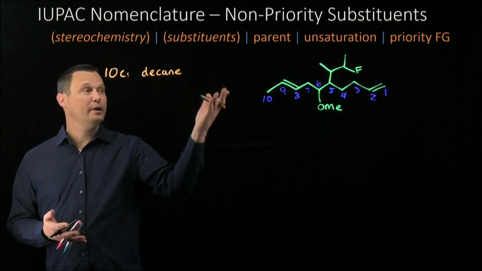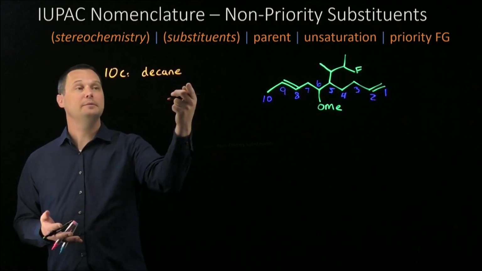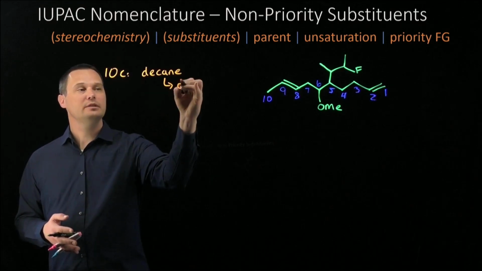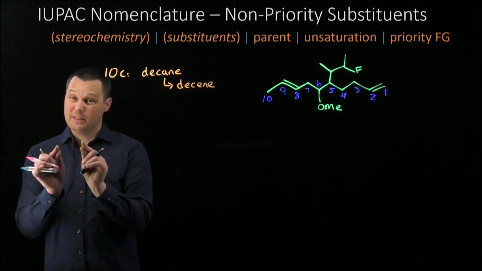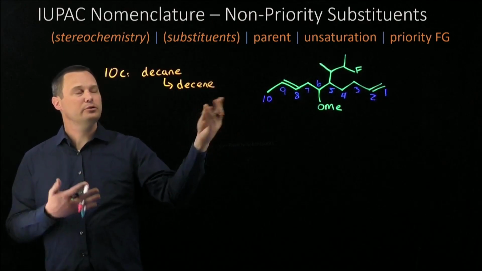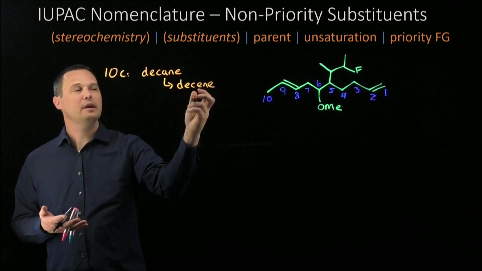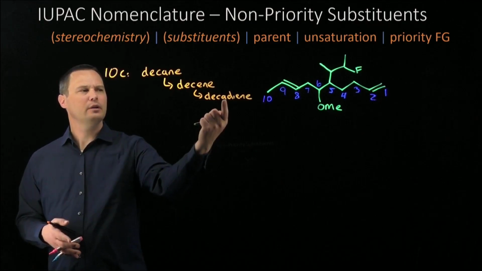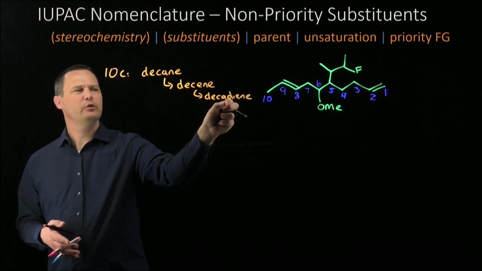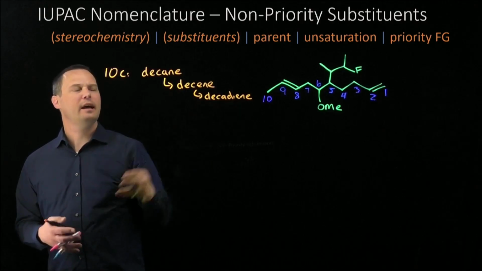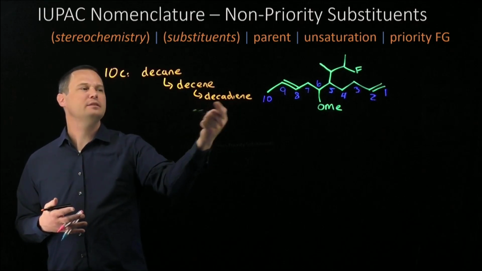This time, we do have unsaturation in the molecule, so we're going to update the parent hydrocarbon. It's not going to be decane. We'll update the unsaturation syllable, and it will be decene. But it's not going to be decene either, is it? There are two alkenes in the molecule, so just like our other substituents, we'll combine them together with a numeric modifier, and this will be decadiene. Normally, we wouldn't include the A here, but without the A, it would be two consonant sounds next to each other, decdiene, so we add the A as a syllable modifier to give us space to say decadiene.